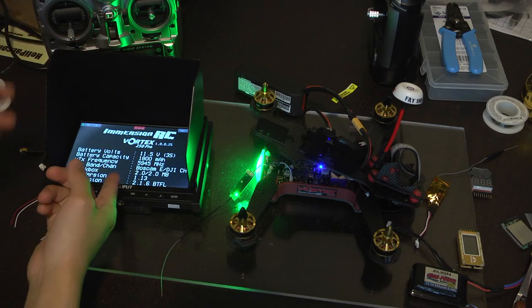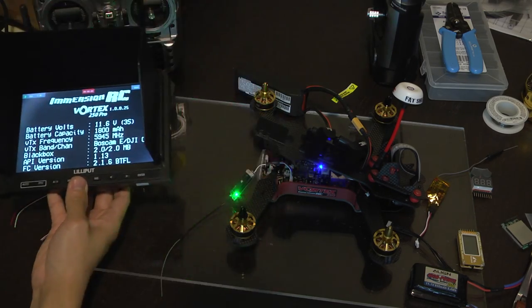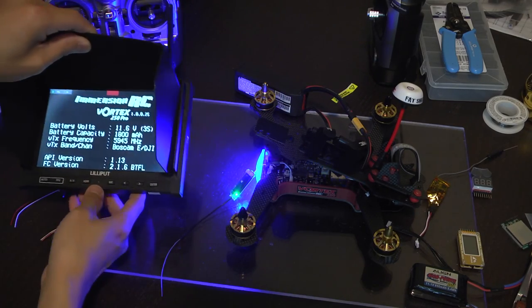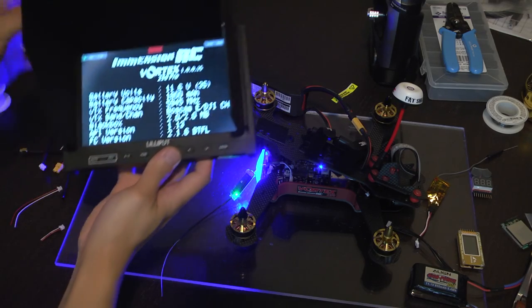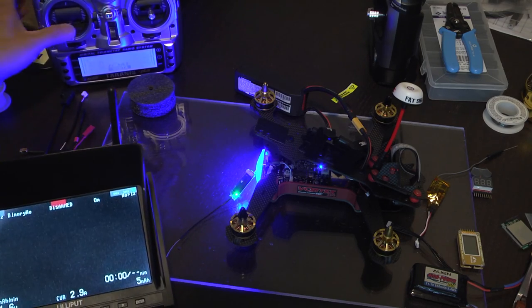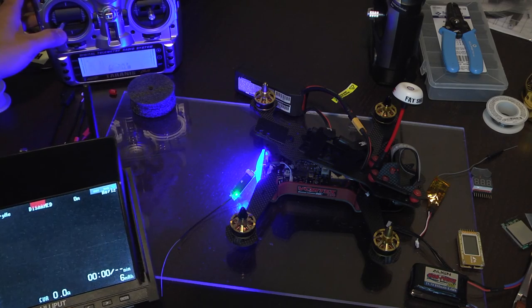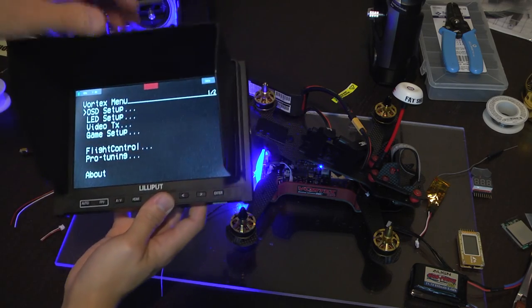And here's all the information I'm using. Battery capacity is set wrong because I'm using a 2200 milliamp 3-cell pack. Make sure that you set up the OSD. It's pretty easy to do. You can enter the OSD by moving your stick out of flight: roll stick to the left and then go to the bottom for OSD. Just set up normally. I won't go over this.